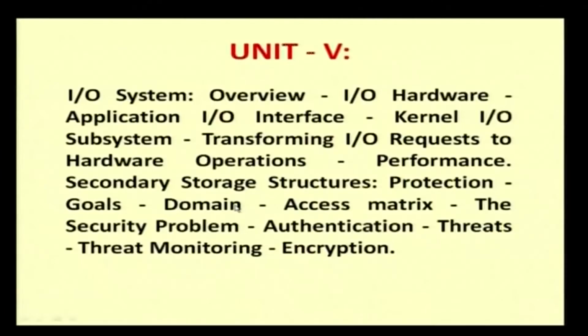In unit 5 there are several topics, out of which we are going to concentrate on topics such as performance, secondary storage structures, the protection, goals, domain, access matrix, the security problem, authentication, threats, threat monitoring and encryption. We have already seen a topic on IO system in one of our earlier lectures, so this lecture will be a continuation of our previous lecture.